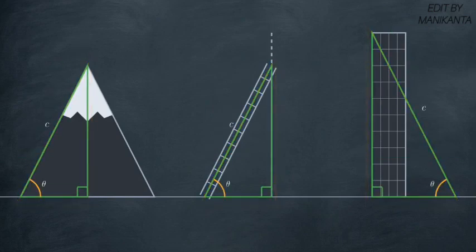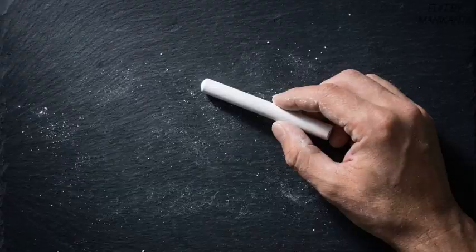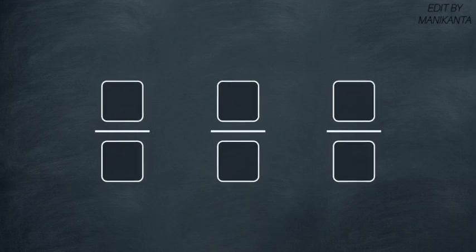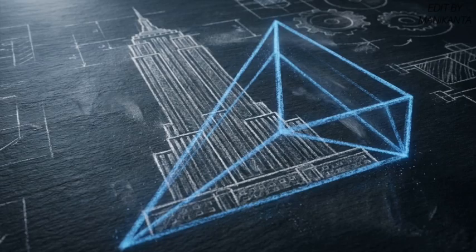It's the exact same logic engineers use to construct skyscrapers, build suspension bridges, and program 3D video games. Go ahead and grab a pen and a piece of paper so you can work through our final practice problem alongside me. Mastering these three basic fractions gives you the foundational tools required to design the physical world.